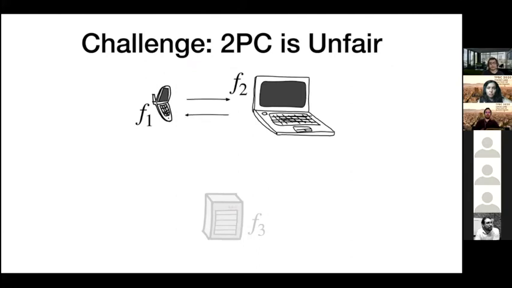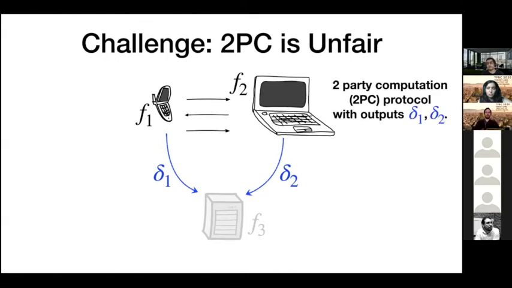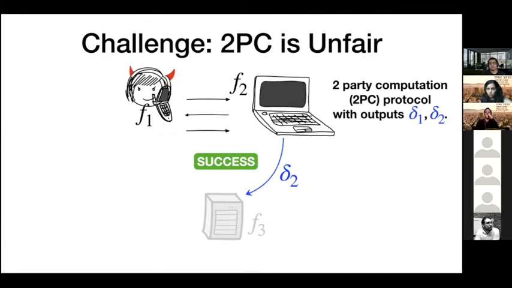So let's recall what the communication pattern should look like. There's some refresh protocol that's run by the online devices, and they send some package to the offline device. To give some concrete name to what they send, let's call them Delta 1 and Delta 2, the refresh packages. So we can roughly view this as a two-party computation protocol with outputs Delta 1 and Delta 2. In the successful scenario, it's quite easy to see how things proceed. But consider the case where, for instance, the phone is corrupt. This means that you can't rely on Delta 1 being transmitted. The phone could just refuse to send Delta 1 to the offline device. But as far as the online device is concerned, the protocol terminated successfully.